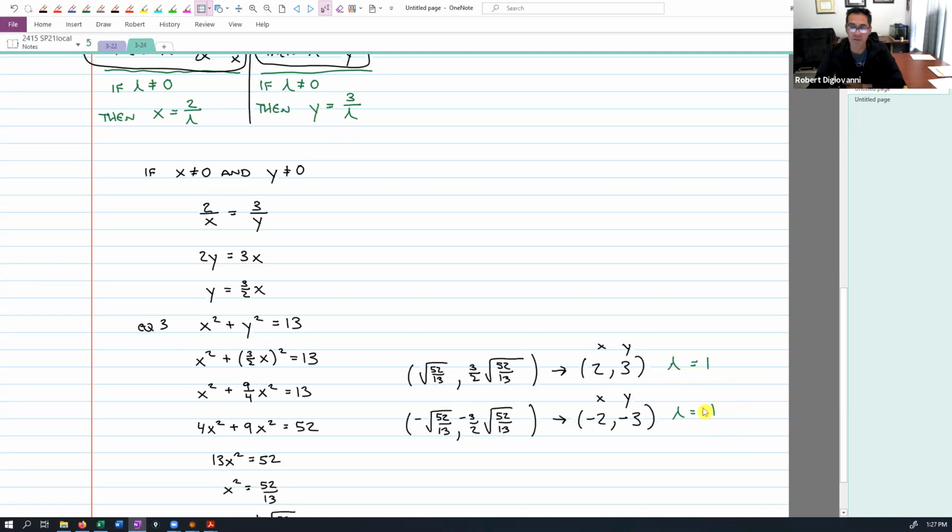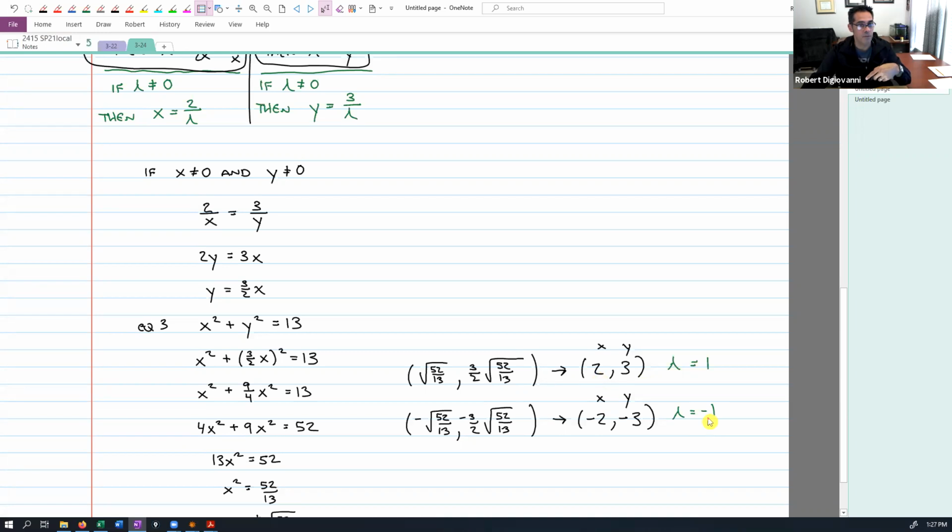Now the lambdas don't actually, they're not part of the answer in terms of, you don't need them to find the max and min, but for each point X and Y that you find, there needs to be a lambda that corresponds to those. So we have found the X, the Y, and the lambda where we might have a max or min. We found another X, another Y, and another lambda where we might have a max or min.